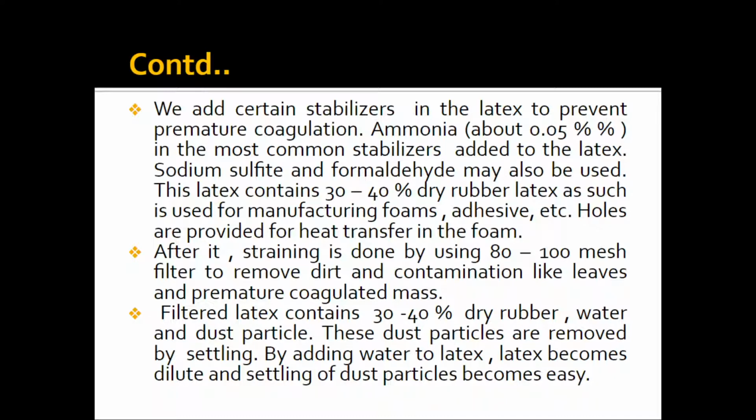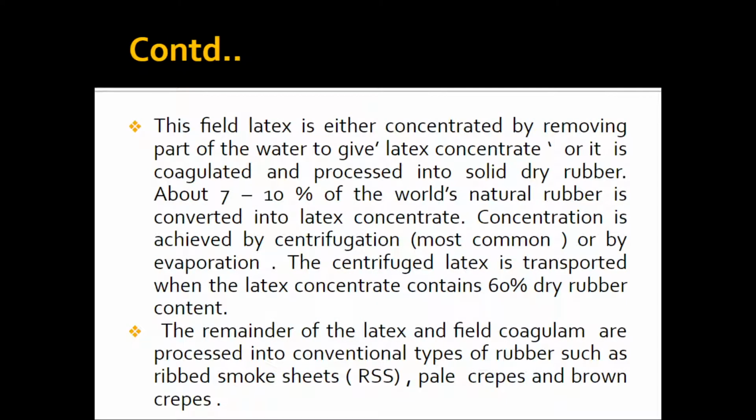Now the filtered latex contains 30 to 40% dry rubber, water and dust particles. These dust particles are removed by settling. By adding water the latex becomes dilute and settling of dust particles becomes easy.